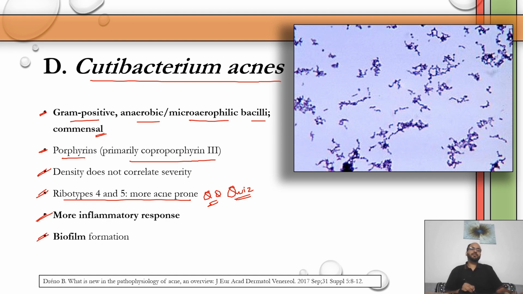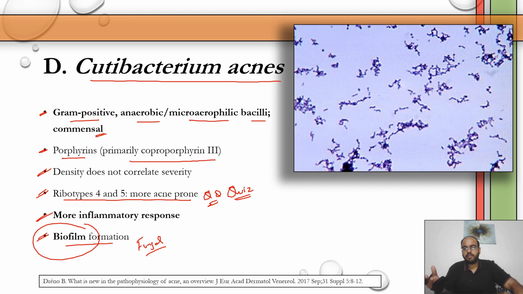Now, Cutibacterium acnes has also been implicated to form a biofilm. What is biofilm? The secretions of the bacilli form a scaffold, a framework, and that framework covers the bacilli and inhibits the bacteria's destruction. And this leads to persistence of bacterial inflammation, and that is what essentially is a biofilm. Mostly it is seen in fungal infections, but Cutibacterium also forms biofilm. You can see biofilms in any organisms. Cutibacterium is also one of them. And because of formation of biofilm, you have persistence of infection in acne. Let's move forward.